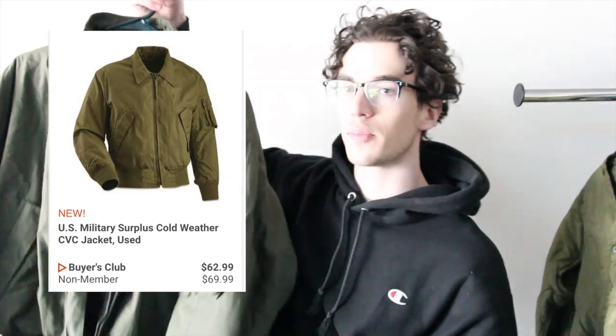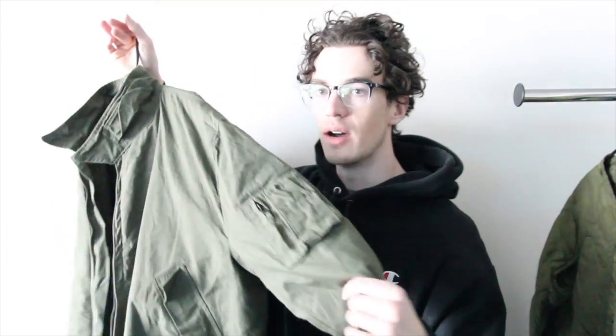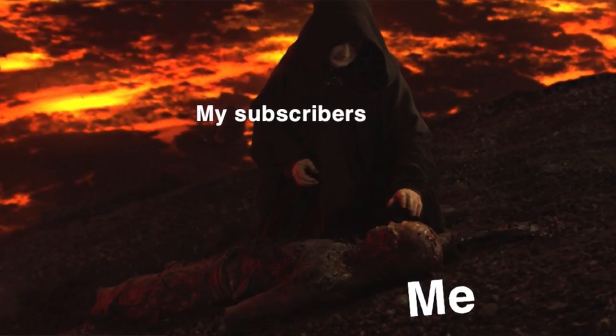For the first piece, my girlfriend got me this for Christmas and it's the most expensive piece in this video at $70. This is a U.S. military surplus tanker jacket — I think it's a CVC. I'll link it below. It's basically a bomber jacket but tweaked a little bit with a slightly different collar. It's made up of a flame-resistant fabric, which is pretty cool. I'm not going to test it though — I'm not going to light myself on fire for a video, even though I am tempted.